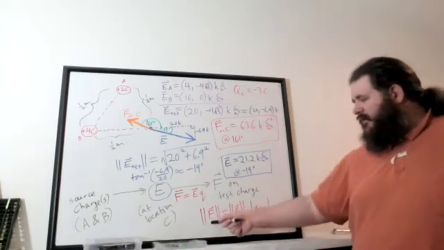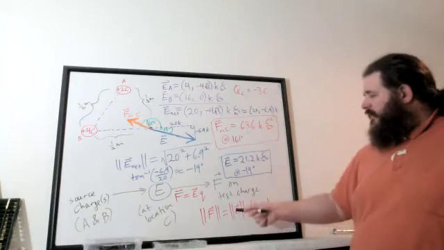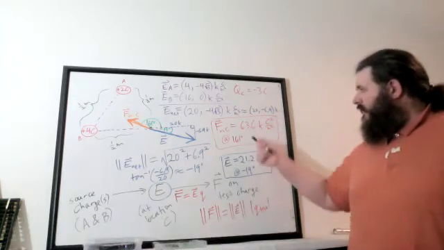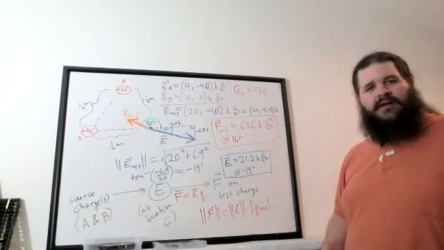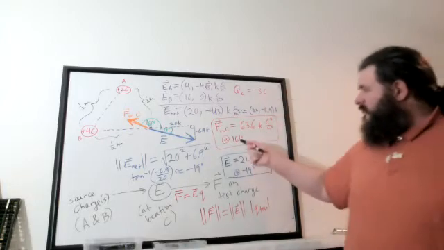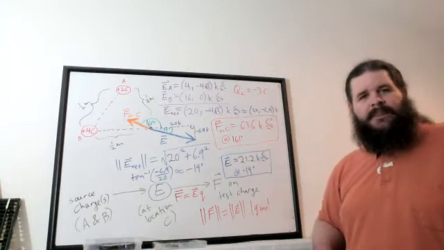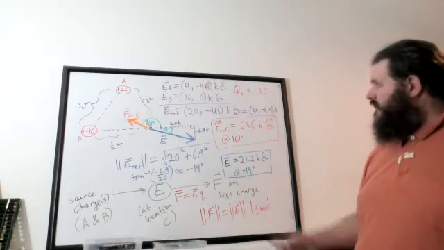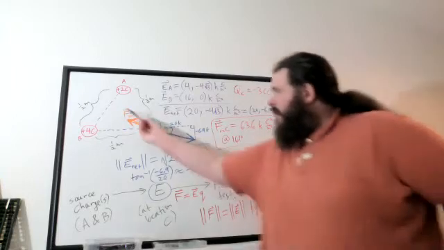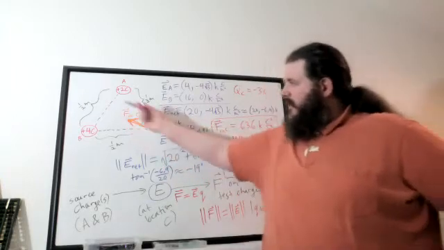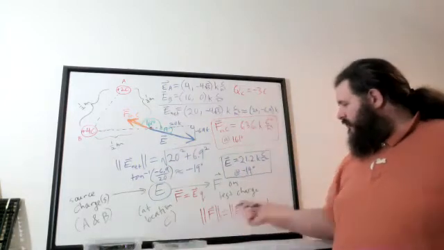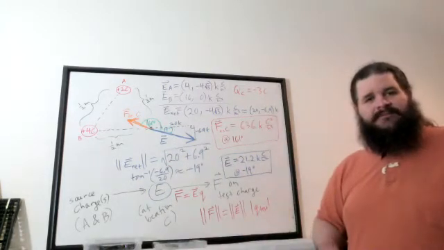If we're looking for magnitude, it doesn't matter whether we're multiplying the electric field by -3 coulombs or +3 coulombs. The result is still going to be this much force. The only difference the positive or negative makes is the direction of the force. So if we had used a +3 coulombs charge instead, we'd still get this much force. It would just be in this direction instead of in this direction. Okay. So if you're looking for magnitude, just treat everything as absolute value.